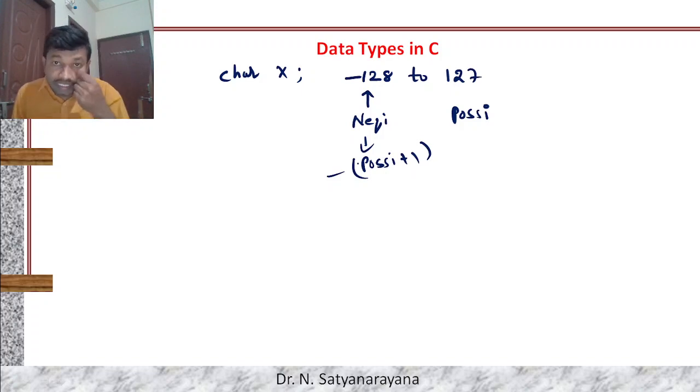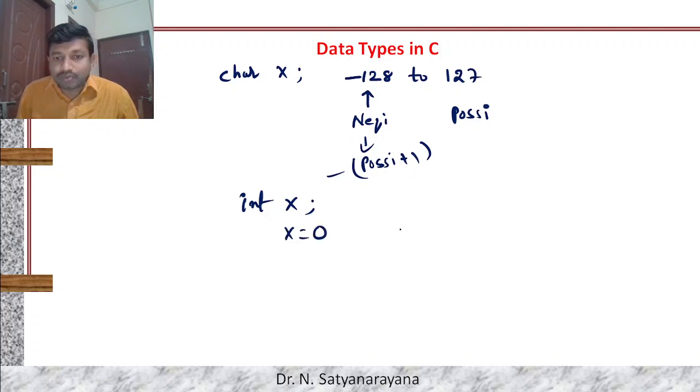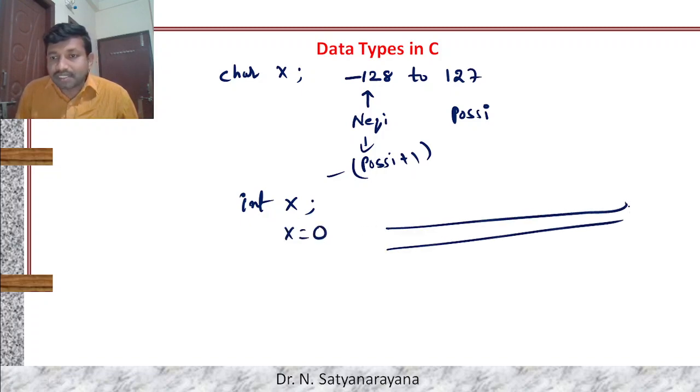So what about this negative value being one more than that? Let us try to understand this in this way. So int x is equal to 0. Fine. If x is equal to 0, how do I represent it in memory? Is x a positive 0 or a negative 0? For 0 there is no sign, so by default it is represented as positive. Remaining all will be zeros, 31 bits.